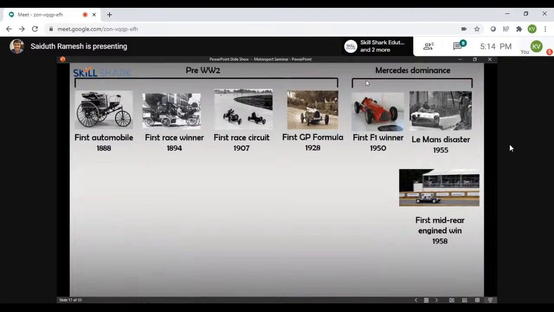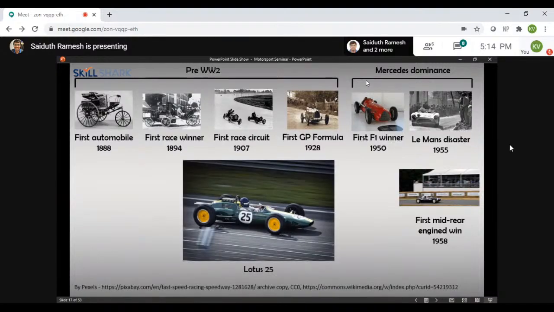So up till this point, cars had engines at the front, which reduced the handling properties. It made the cars stable, of course, but they also ran off track because of something called understeer. So a mid-rear-engine car was basically one where the engine was placed behind the driver. What this did was improve the agility and handling of the car. And this is called oversteer. So after that, most teams started shifting in that direction.